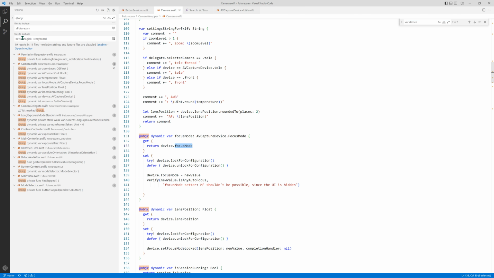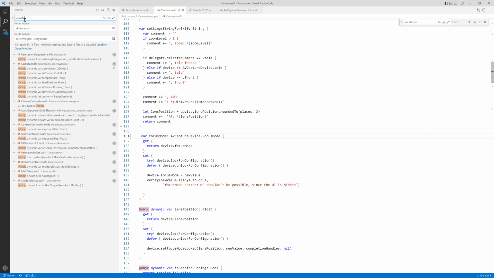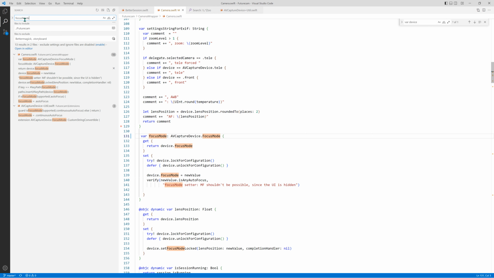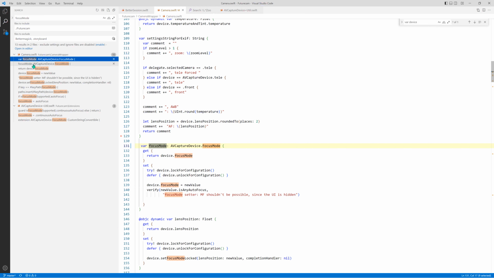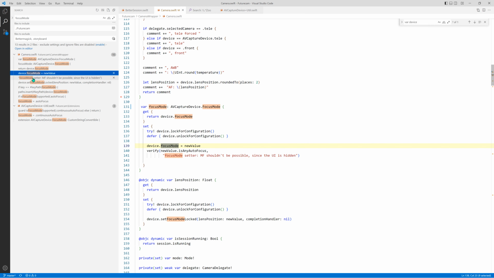So focus mode need not be OBJC dynamic, and this is a huge improvement, by the way. This KVO thing, the very messy system, has a whole bunch of problems with it that you discover one by one. It's like buying a defective, I don't know, washing machine, right? You don't know ahead of time and then you're stuck with it. And you waste more on the washing machine than it is worth. If you had known it, you wouldn't have bought it.